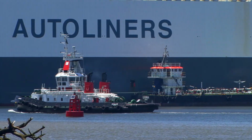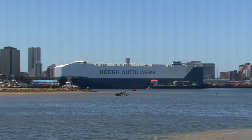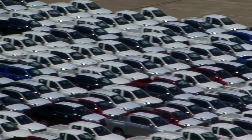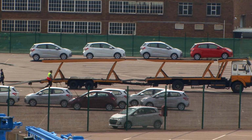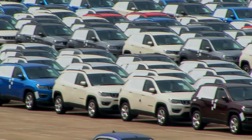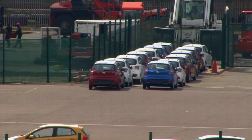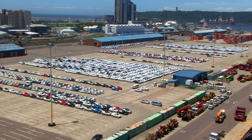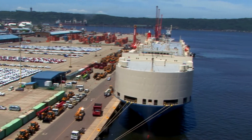Now talking Roro, you've got Rosslyn in Pretoria, you've got BMW, you've got Ford, you've got Renault. So you've got quite a number of these OEMs there. Then in our backyard, you've got Toyota. Then that becomes a natural hub for anyone who wants to set up a Roro terminal because of that catchment. That makes it special. We can have three Roro vessels coming at the same time into the port of Durban, working simultaneously. This then becomes really a big attraction.